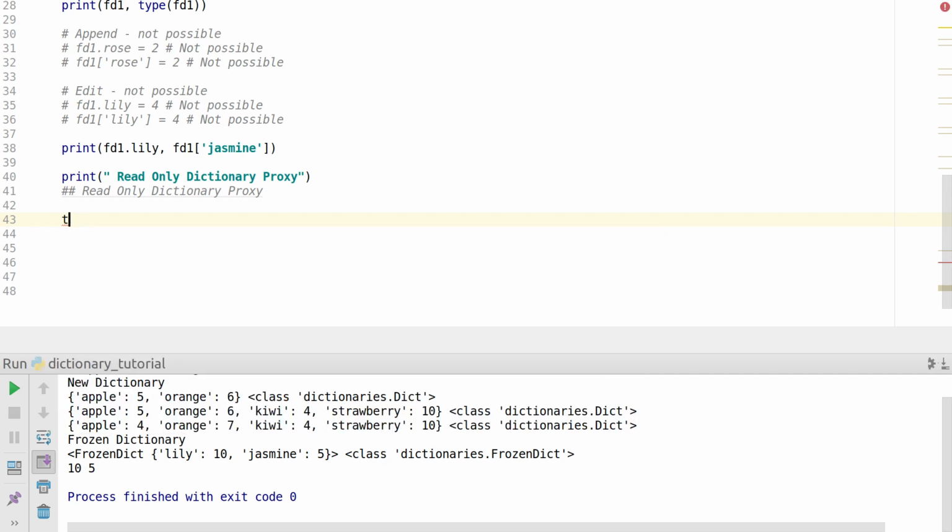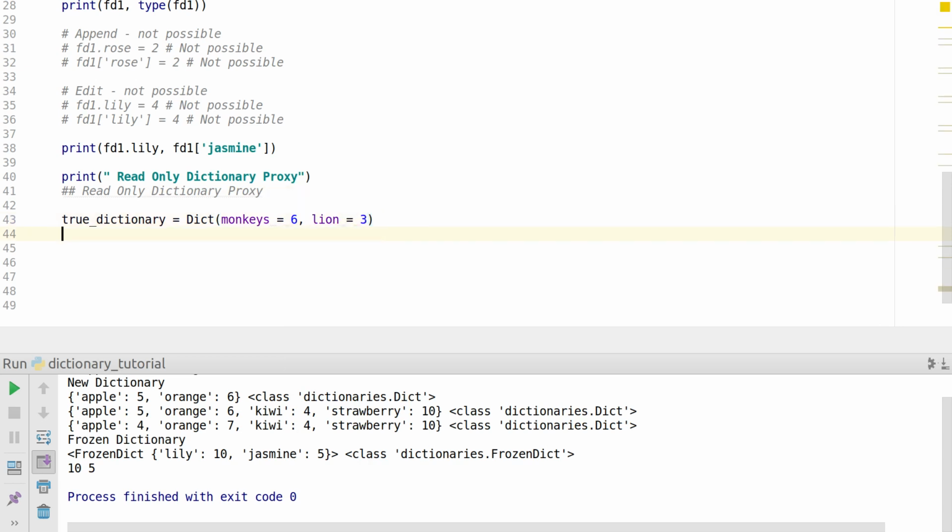So let me create two dictionaries first. Let's say I create a true dictionary. No more flowers and fruits. Let's say I'm going to a zoo, where I see monkeys, which are six in number, and there are lions, which are 3 in number.